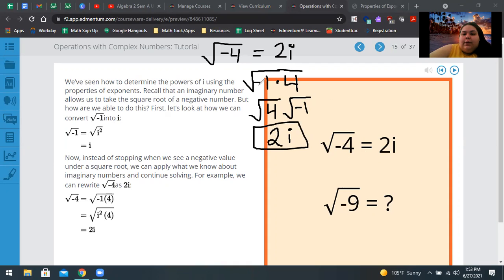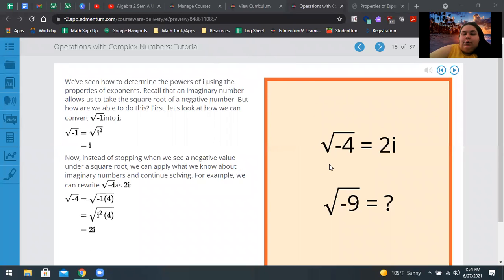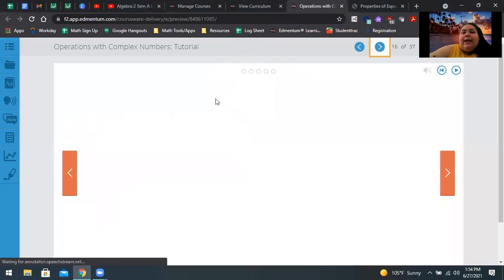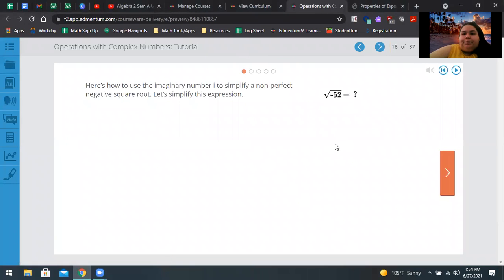But the question is, do we have to show all this work? No, you can jump straight into it. So if I were to ask you what is the square root of -9, you can take the square root of the number first. The square root of 9 is 3. Don't forget that this negative can come outside of the square root as an i. So the square root of -9 is 3i. It's very similar to taking a regular square root. It's just that when you were dealing with a negative before you were unable to solve, and now you can solve.